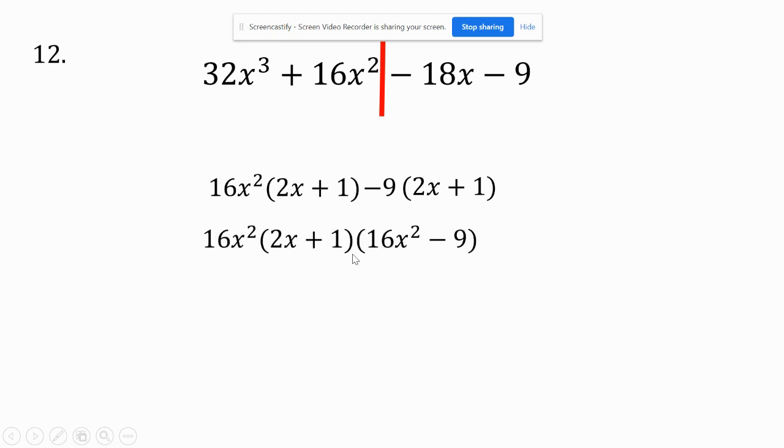So once again, I'm going to do this here. So I have this 2x plus 1. The 16x squared here should be gone. It's kind of a typo. It should be that right there. So now then, this here will factor.